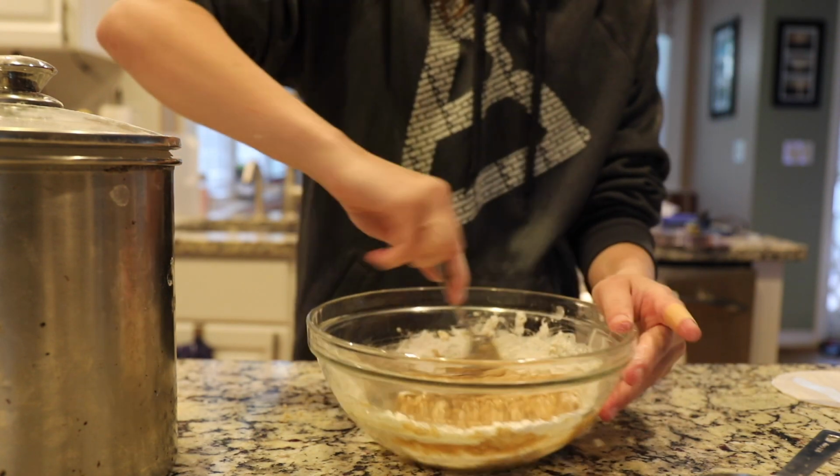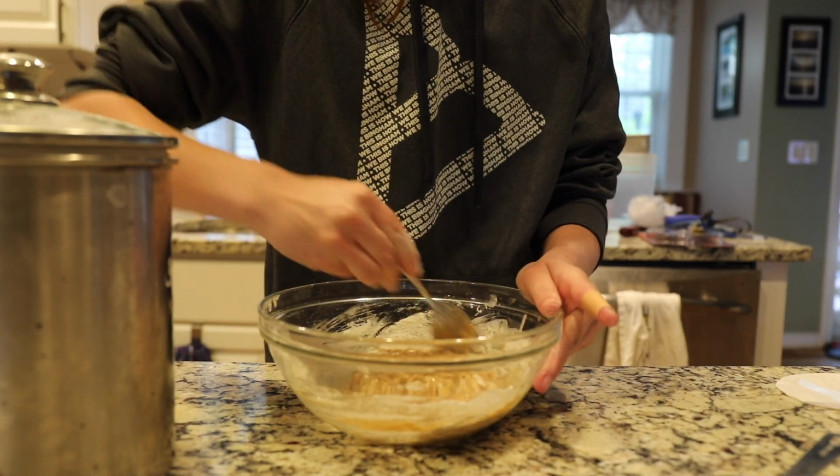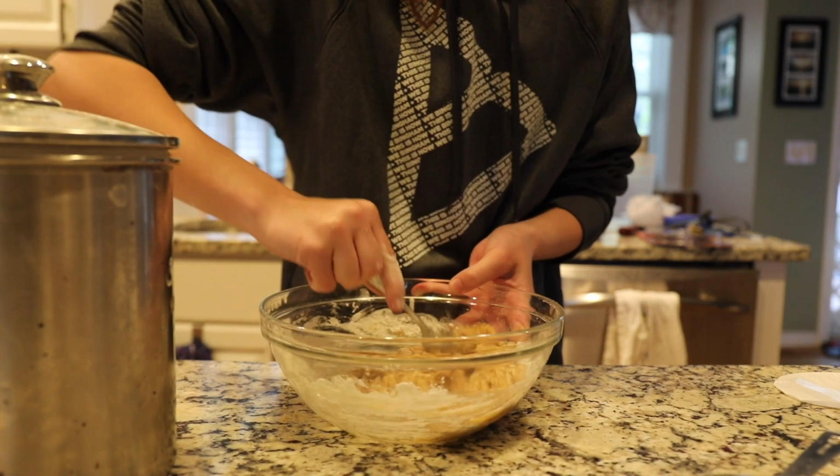If you guys are ready to preheat your oven, you can preheat it to 350 degrees. I'm not going to preheat my oven yet, but if you guys are ready to, you can preheat the oven to 350.